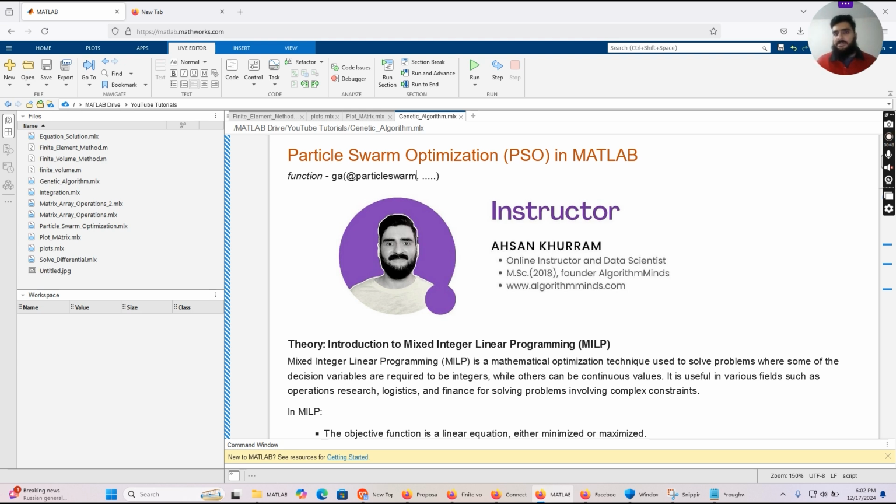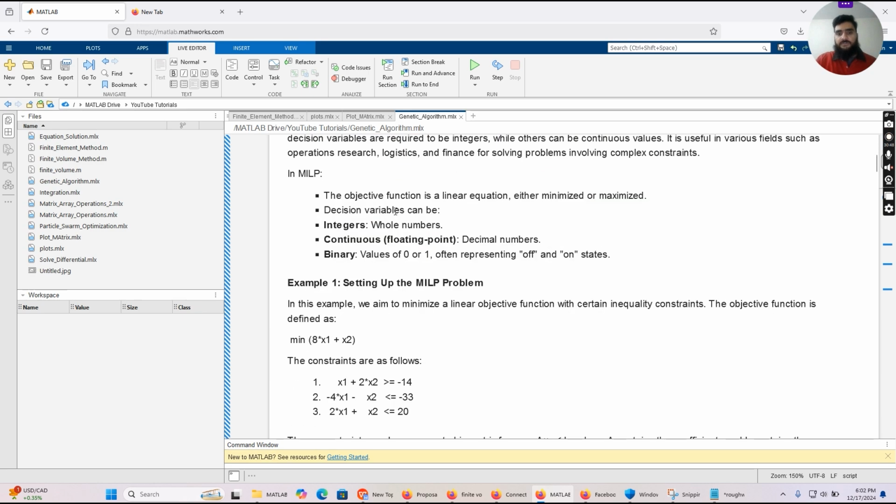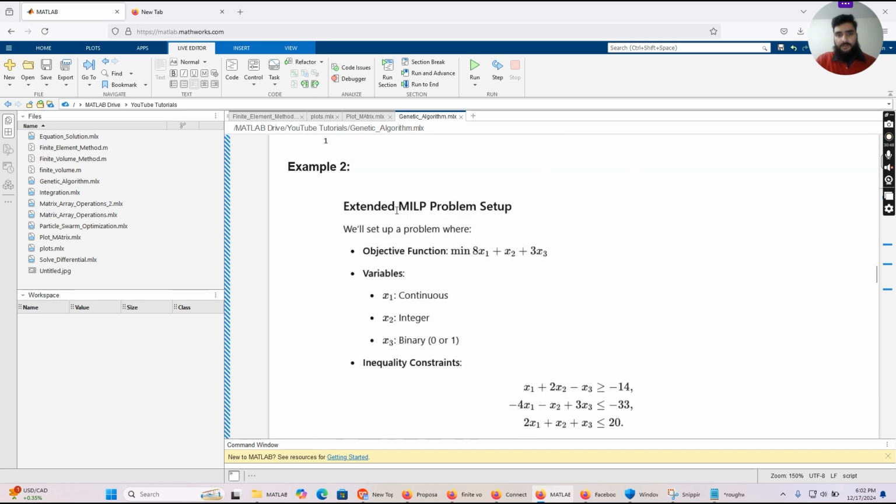So I have been producing a series of tutorial videos on how we can use the optimization functions in MATLAB. We have a set of optimization algorithms that we can implement on our problem in MATLAB. For today's tutorial, I'm going to teach you how you can implement particle swarm optimization in MATLAB. We will take a simple problem function that we need to minimize with the help of the PSO algorithm in MATLAB. So let's move on and see what kind of problem we have.